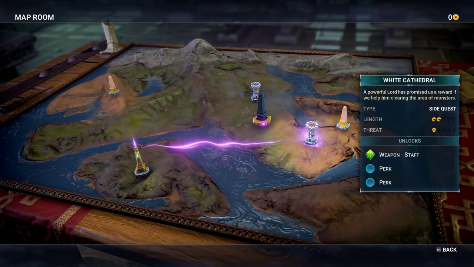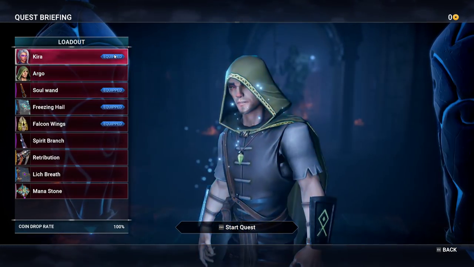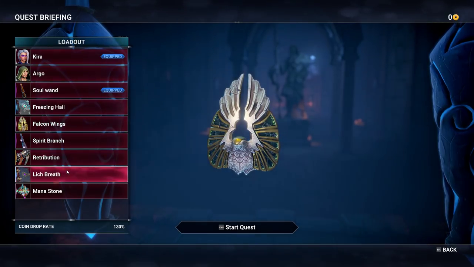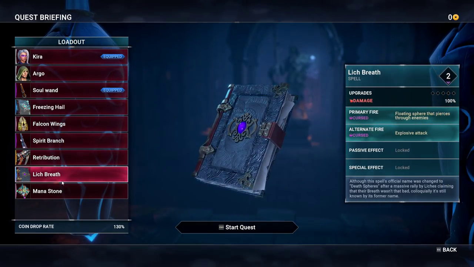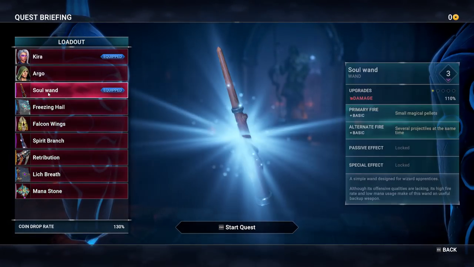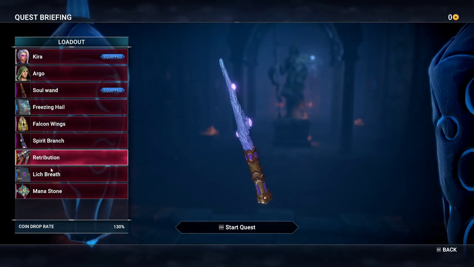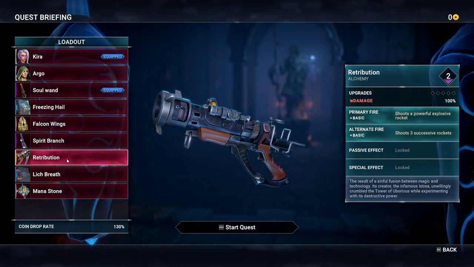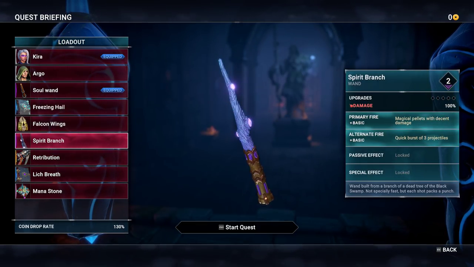I'll tell you what we're going to do. Let's pop over here to this one that's a little bit shorter. Freezing hail, we have seen that. Lich breath, what is this one? The sphere that curses. We could go with anything really here. There's no staff. I was kind of hoping for a staff. Rocket launcher. Maybe.